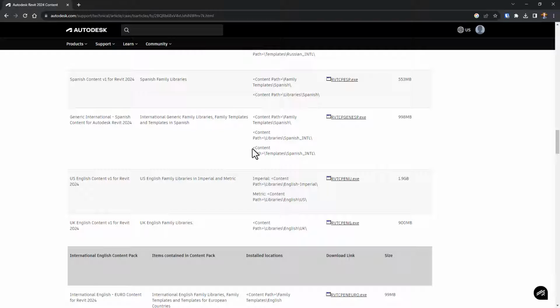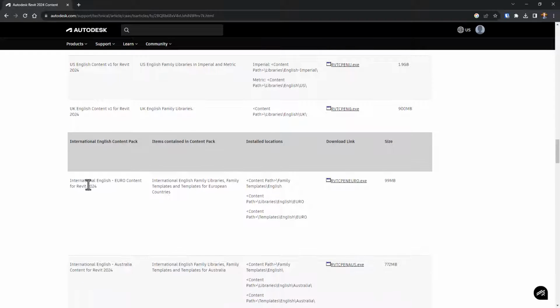I noticed that some of my students' Revit 2024 installations didn't include the family templates that you need when designing custom families. According to Autodesk, you need to reinstall Revit, but if you can't be bothered with doing that, you can get away with installing one of the international family libraries like Euro or Canada. Oddly, the US English packs don't include the family templates like the other language packs do.